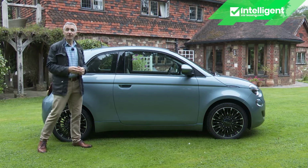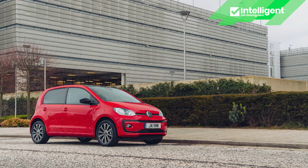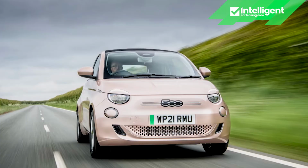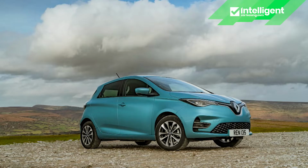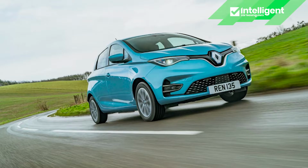If you want to do better in a really small EV, you'll have to settle for something that looks a lot less trendy. At the time of this test, the VW Group was still selling its Volkswagen e-Up and its Seat Mii electric models, both five-door hatches, costing around £21,000 with a 160-mile driving range. Those are really the two cars that the base 24 kilowatt-hour version of this Fiat is aimed at. Otherwise, you'll need to be looking at a supermini-sized EV like Peugeot's e-208, Vauxhall's Corsa-e and the Renault Zoe. Those three cost from around £29,000. And the Peugeot and the Vauxhall go only fractionally further than this Fiat on a single charge, but with the Renault, you could theoretically push your range figure up towards around 240 miles.